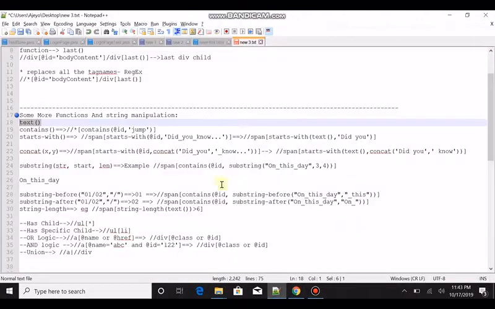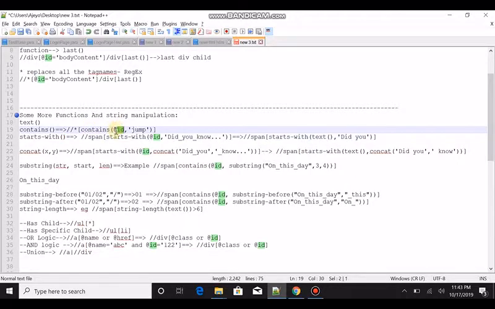The next function which we'll talk about is starts with. It's similar to the contains function. Contains is like the string is contained within the entire thing, but with starts with, the string has to start with that particular text or maybe the particular string. But before that, I will emphasize one thing. It is not only text where we can use the contains function or the starts with function.